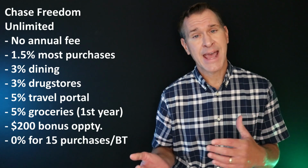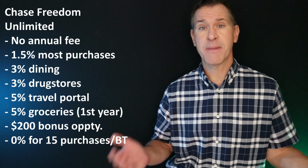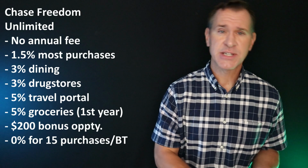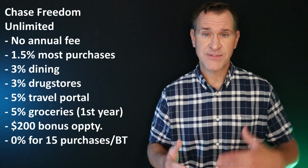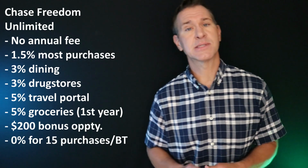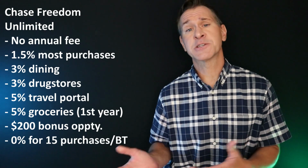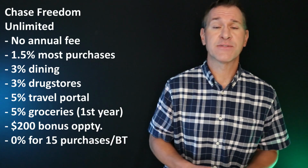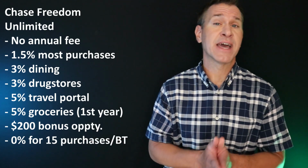Now, this card has easier redemptions, or probably better redemptions as far as you're concerned, because you can redeem at any amount. And I think I forgot to say, with the Wells Fargo card, you have to get $25 in rewards before you can redeem in most instances. This card you can redeem for cash back into your bank account at any amount. So even if you only had $5 or $10, you still could redeem that cash back.